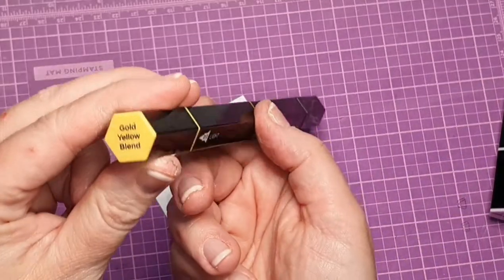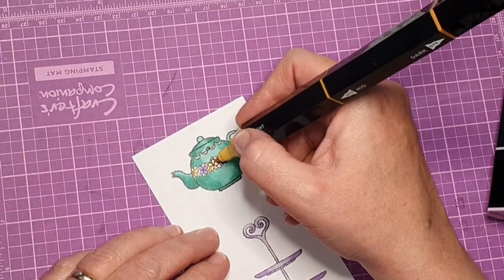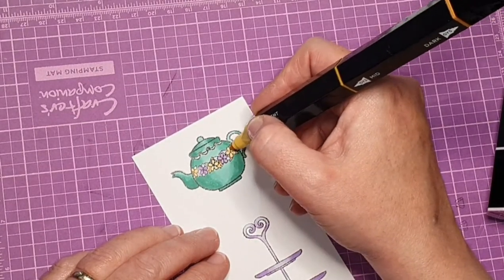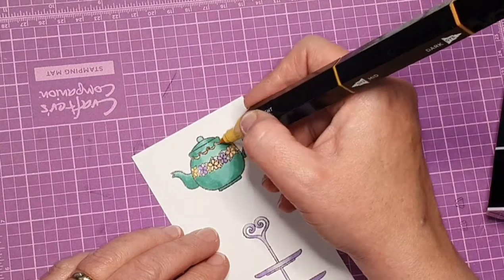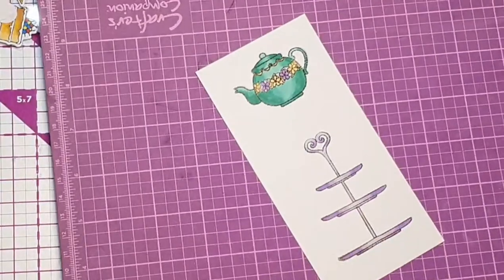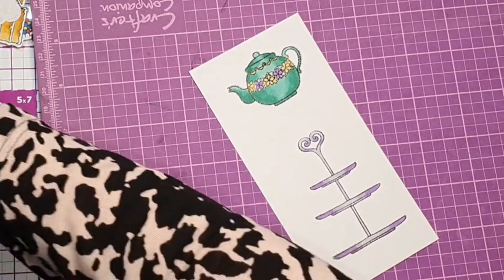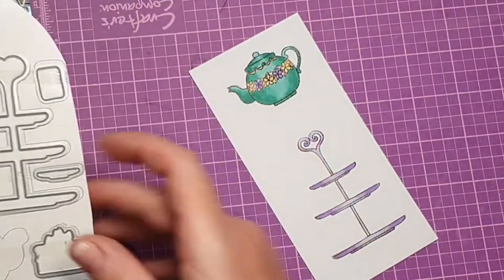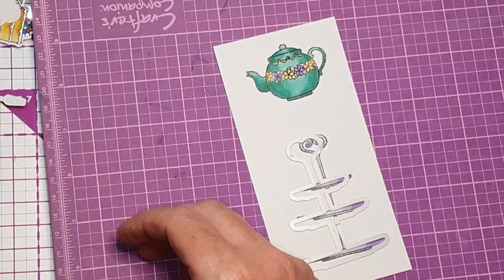The yellow is a gold yellow blend. I've got them in a case — you can actually buy a storage case to keep them in. I can't remember exactly how many there are, but if you have a look on the Crafter's Companion website you'll be able to see exactly what you can get. So I'm going to get the die cuts and again make sure the grooves are facing down. I just need some low-tack tape to keep them in position — just make sure that's lined up as best you can.